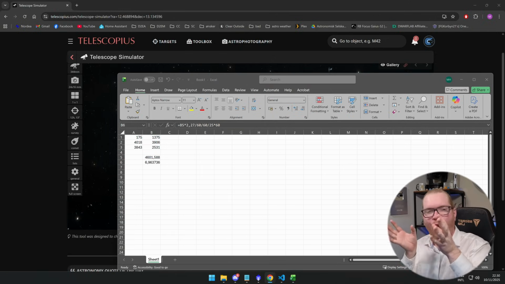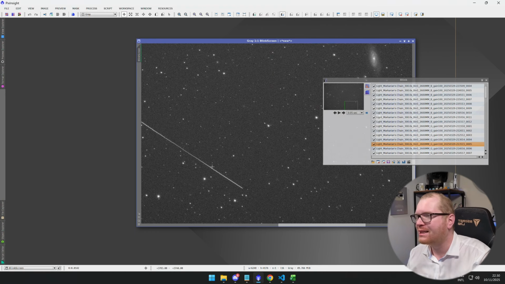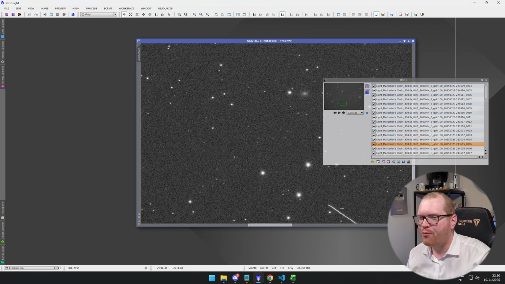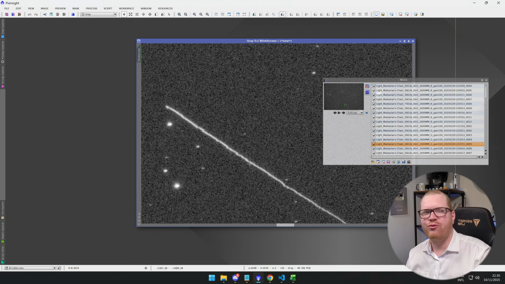Because if this was a low Earth orbit, we can see in the picture that it's very bright, right? So it's clearly something that's probably quite close to Earth, as it is quite bright, as we can see here. We would not expect an asteroid or a comet to be this bright unless it was really, really close. So I don't think that's it. It's moving way too slow to be anything in low Earth orbit. Low Earth orbit, we're looking at 200 plus degrees per hour. We're looking at 7 here. So they're way too close.